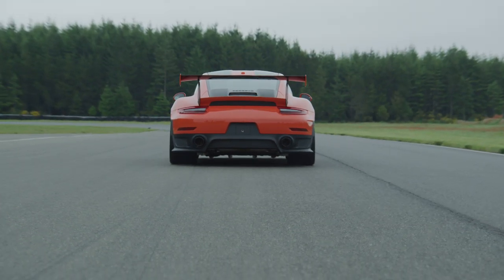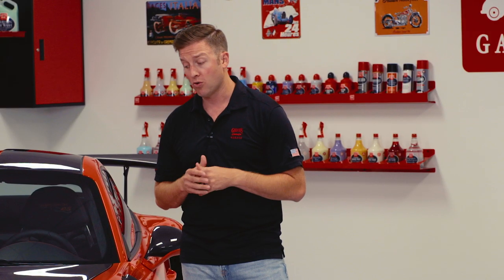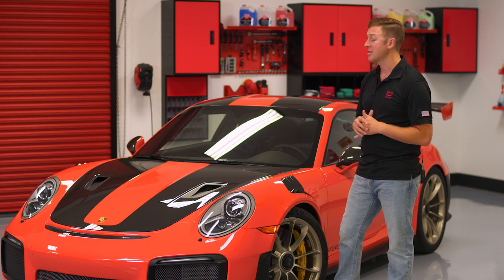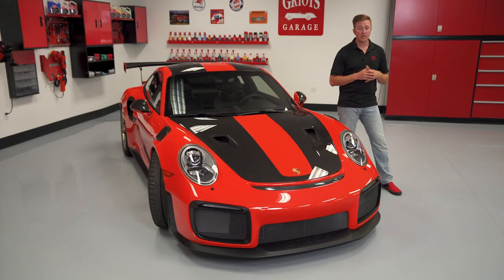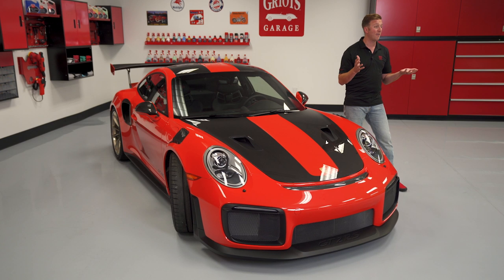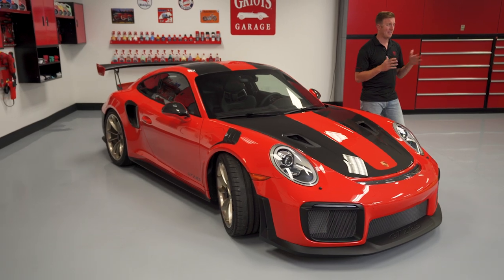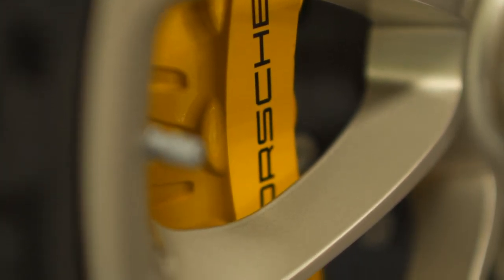This car is lightning fast and it doesn't have any electronic assist — it is just the perfectly tuned twin-turbocharged Porsche. It's incredibly well balanced, just over 3,200 pounds, which is not that heavy for a modern day production car. It has enormous wheels and tires and brakes: 20-by-9.5-inch front wheels, 21-by-12.5-inch rear wheels, and an aggressive tire compound which is essentially the limiting factor in that top speed. To scrub that speed, you have enormous carbon ceramic brakes — 16 inches in front, 15 inches in back, six-pot calipers in front, four pots in back — and you need all of them.